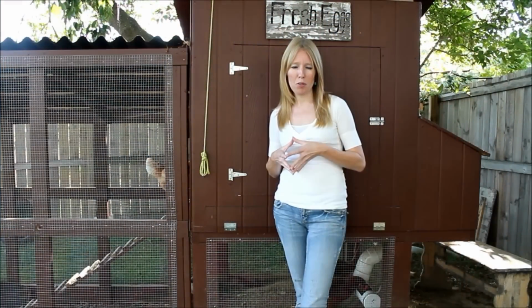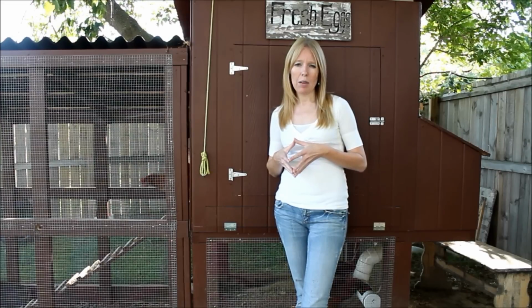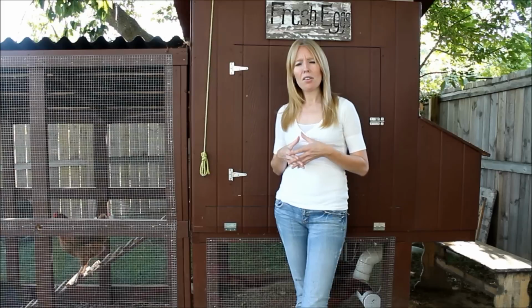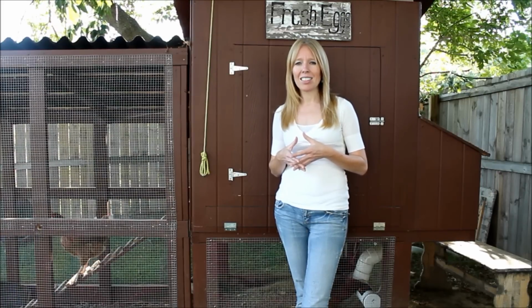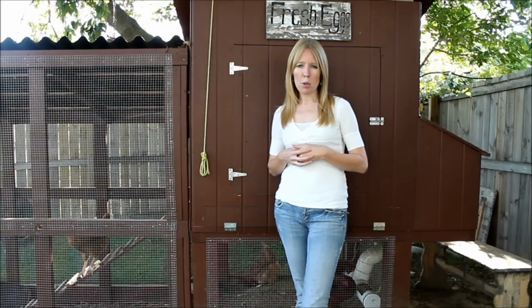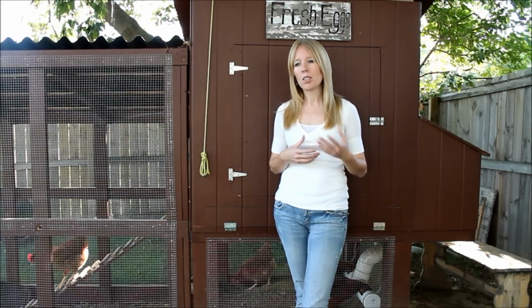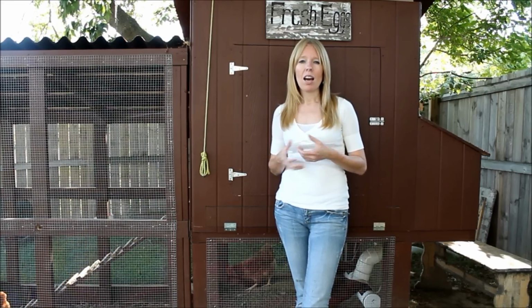Okay, let's talk about their food now. There is feed to give chickens, and we purchased that from the local TSC store. But another great thing about chickens is they act like a vegetable garbage disposal. We do have a compost pile, and we reserve our vegetable scraps for that compost pile. But now we're finding the chickens are reducing that in about half.